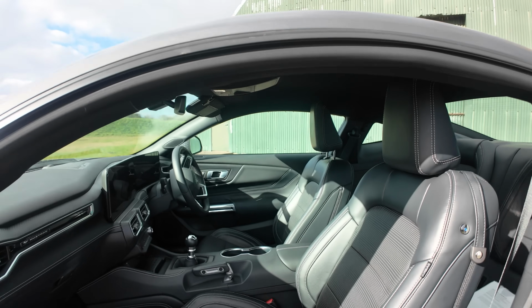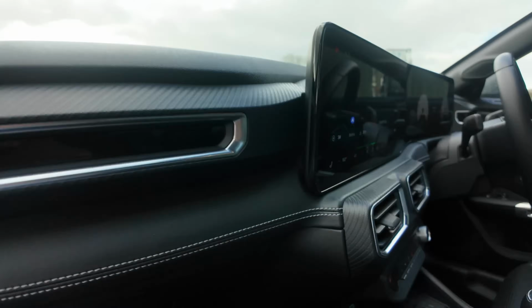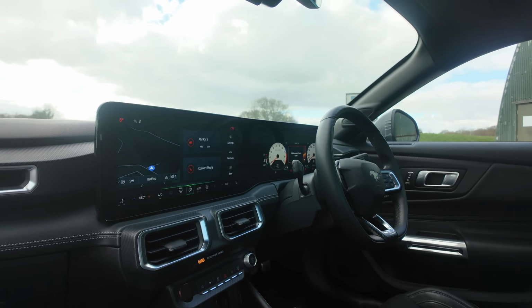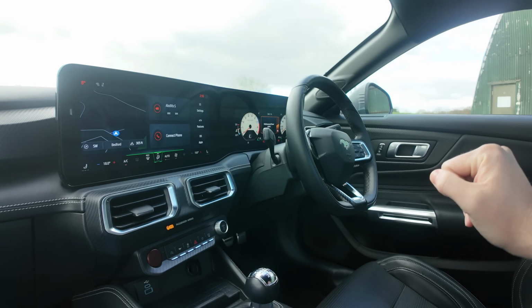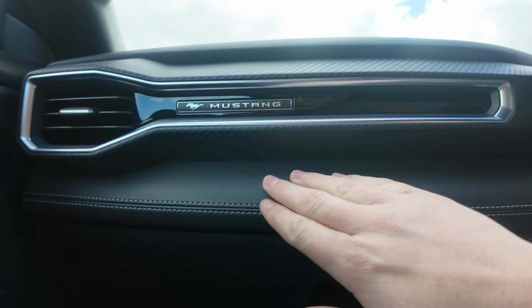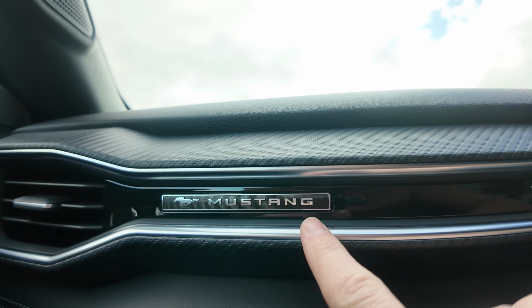Moving on. The first thing you notice when stepping inside this 7th generation Mustang is the quality. It's actually okay in here. Now, Mustangs have been known, especially the previous gen Mustang, for its rather cheap feeling interior, but this doesn't feel cheap at all. On the dash we've got this kind of carbon fibre weave effect, and then this leather trim with stitching along here, and I quite like the retro Mustang logo.